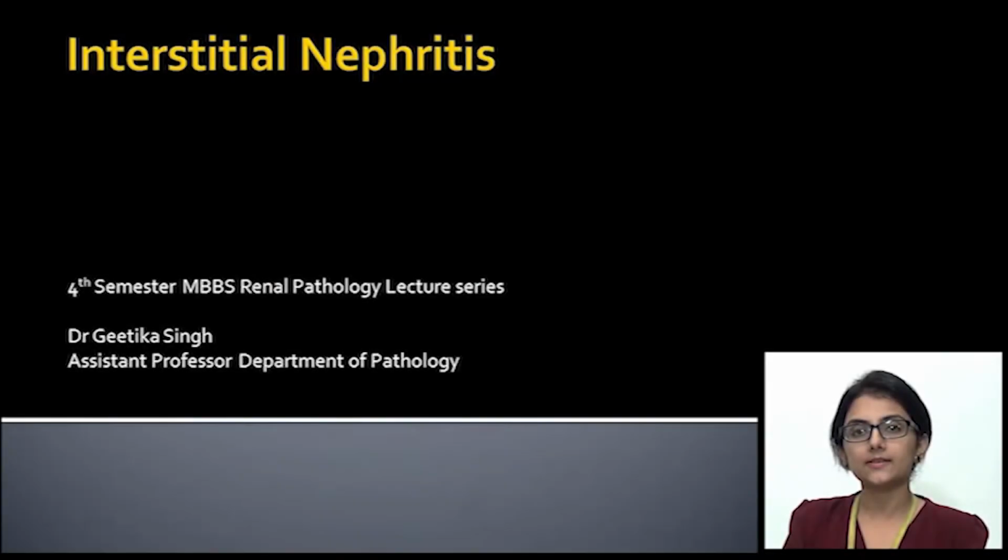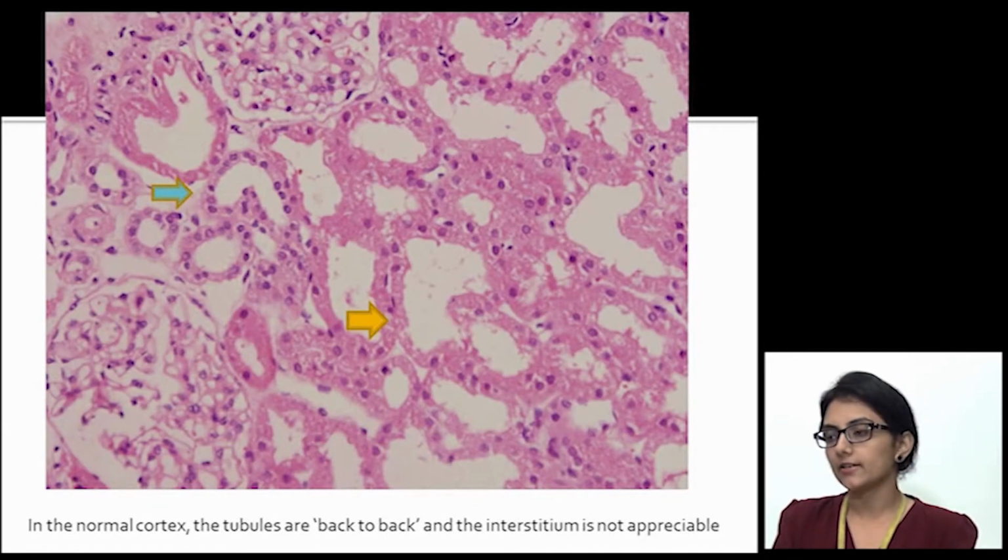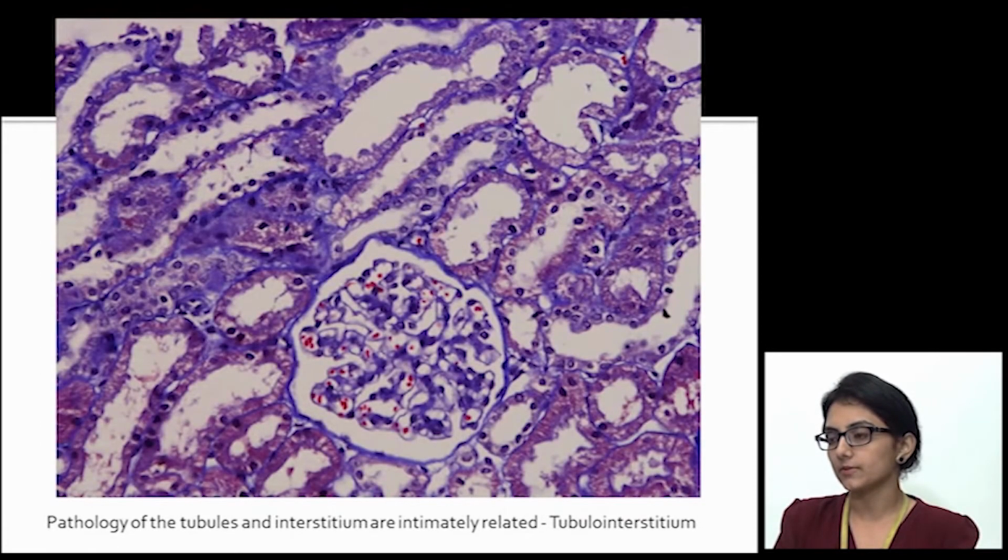So welcome to the series in renal pathology, and today we're going to be talking about interstitial nephritis. If you look at the first slide here, we can see what the normal kidney looks like, and if you look at the yellow arrow, there is the proximal convoluted tubule with its abundant eosinophilic cytoplasm. There you have the distal convoluted tubule with more cuboidal lining cells, more packed nuclei and less amount of cytoplasm. So that's the normal tubules that you see in the cortex, and you can see that they're really back to back. And so the interstitium is really just a potential space between these tubules.